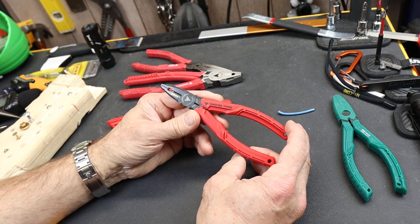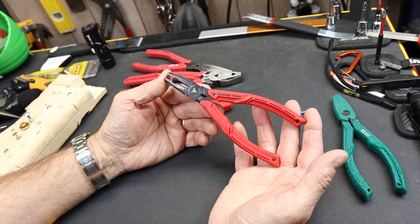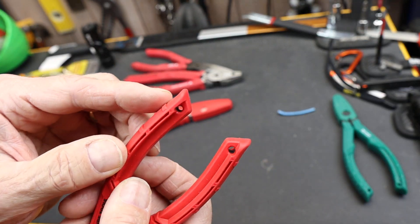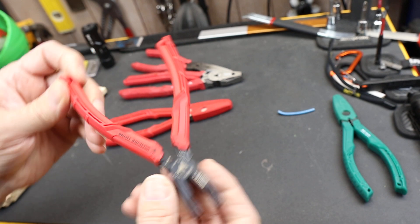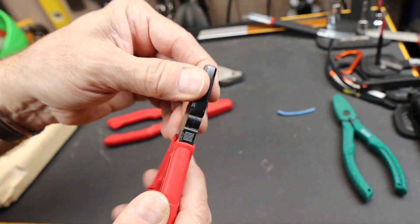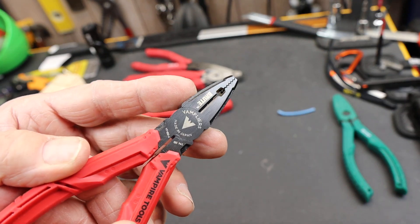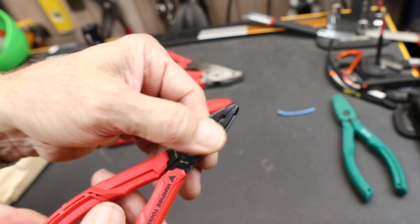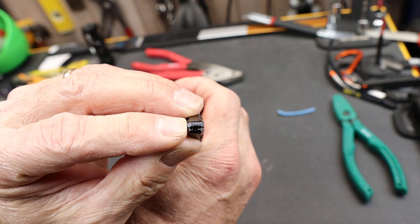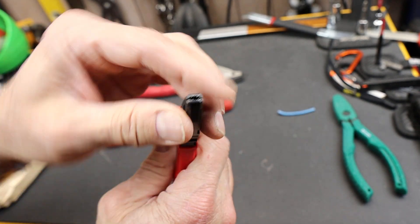Starting out, this is the Brute. It's a lot smaller than I thought it was when I first heard about this plier. As you can see, it's got double tether points here, and you can see metal inside there. It has a black coating — not sure what the coating is, but it seems pretty solid. I don't know if it's an oxide of some kind, but it has the screw extraction jaws up front, which is why we have vampliers pretty much.